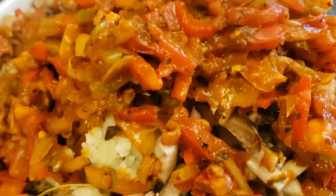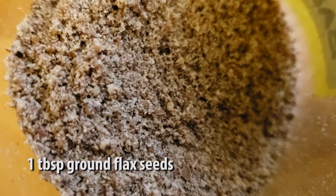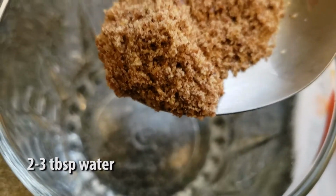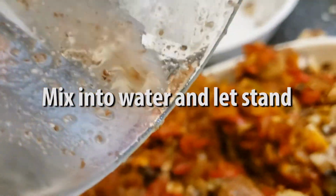And to prepare our flax egg, we're gonna get a tablespoon of ground flax seeds and just mix that in about 2 to 3 tablespoons of water and set it aside for 5 minutes before we add that to the mix as well.